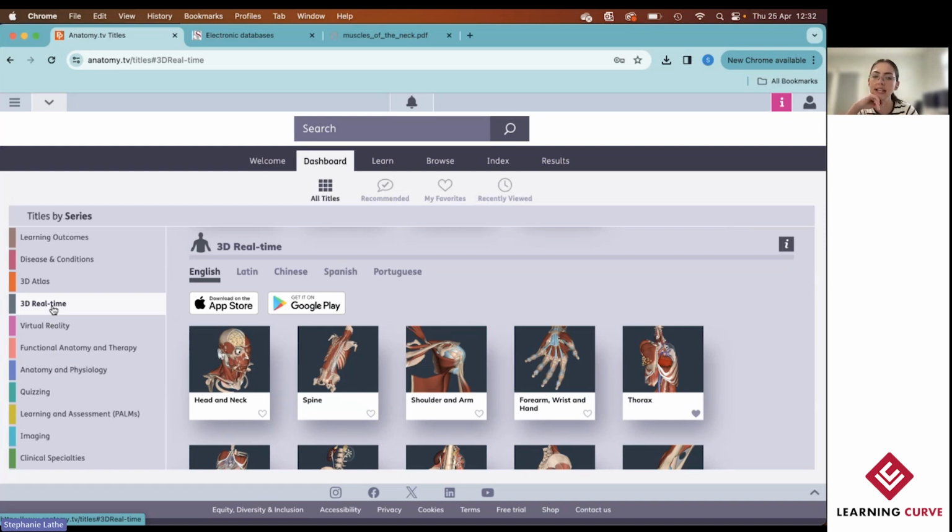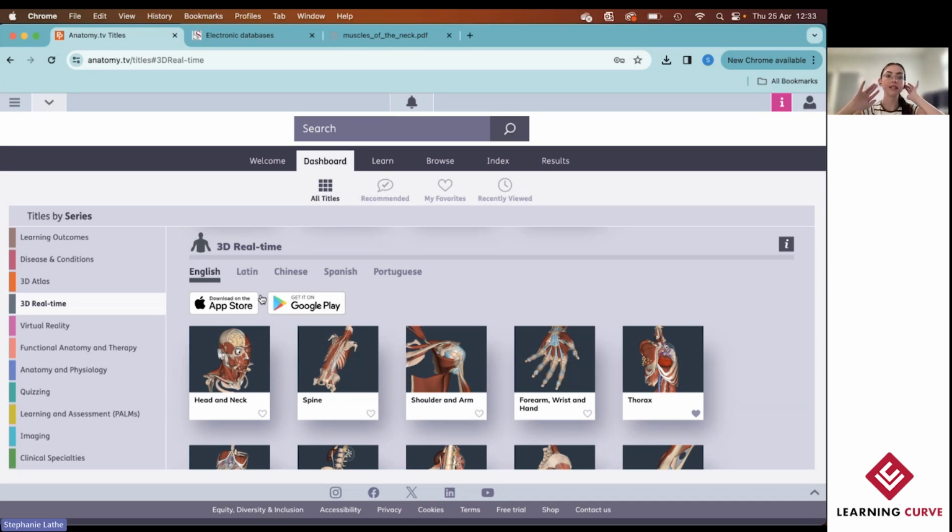But next, we are going to move on to 3D real time. Now, this is one of my absolute favorite titles because it's where we get to perform a virtual dissection and we have a lot of freedom with the anatomy. This is also one of the titles that has apps available for download, which mean you can use the content fully offline.